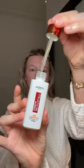I've never actually tried this before. It's their new vitamin C, and we're actually going to see how this is made today. I hear the beeping outside. It's because I've got the window open and we're in Paris. I'm going to see how they do all of the tests on the vitamin C to make sure that it's, I'm guessing, a good vitamin C.